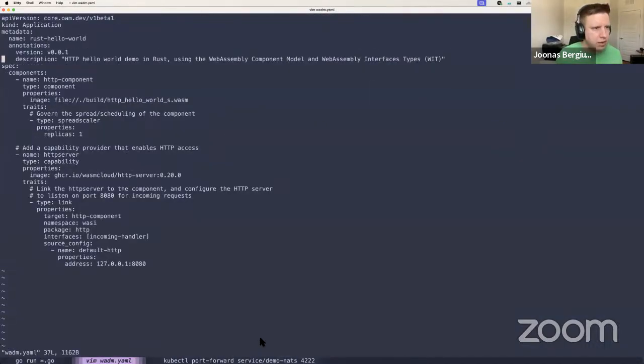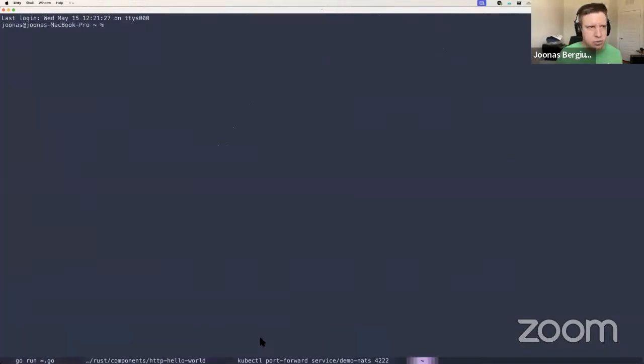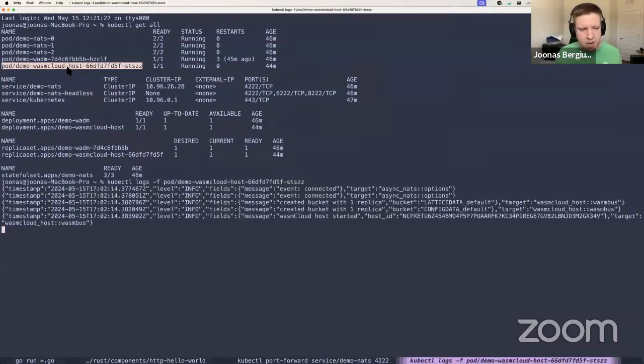So if I go in here and replace the local file version, and I guess I should also have logs streaming in from the wasmCloud host pod.